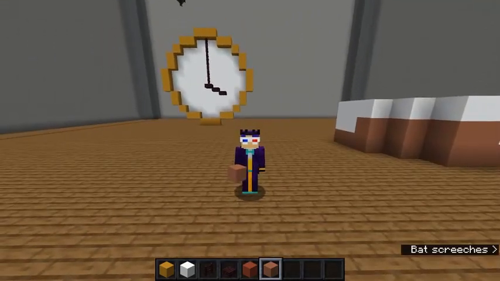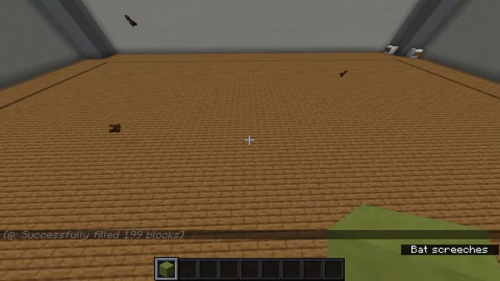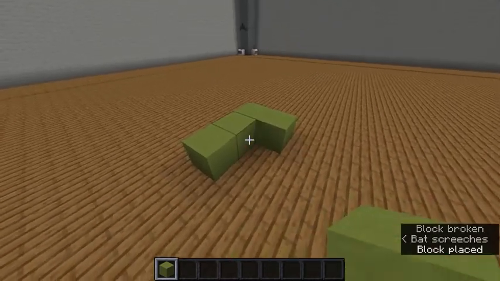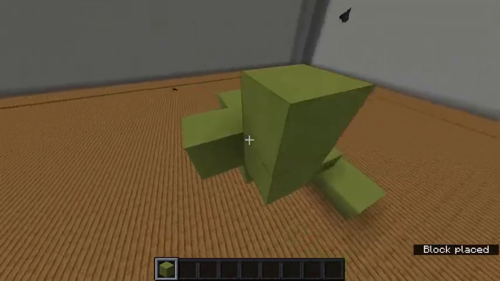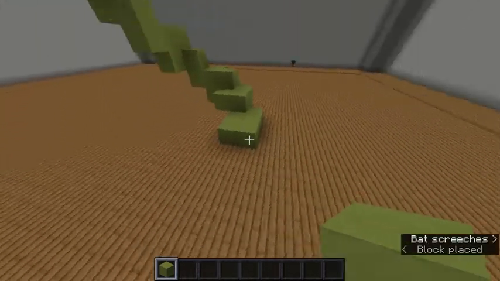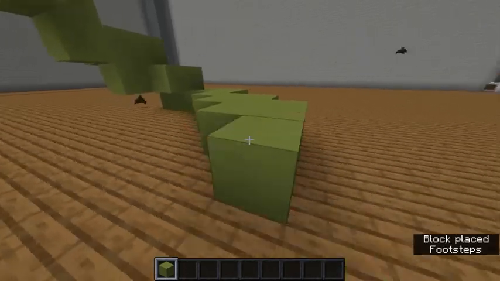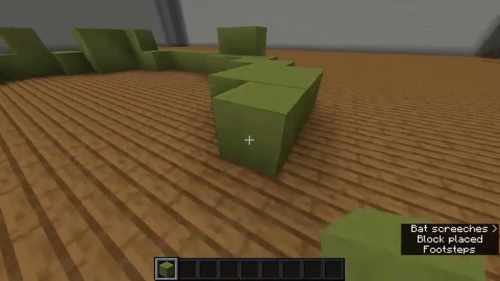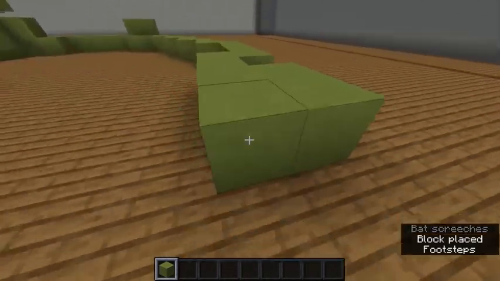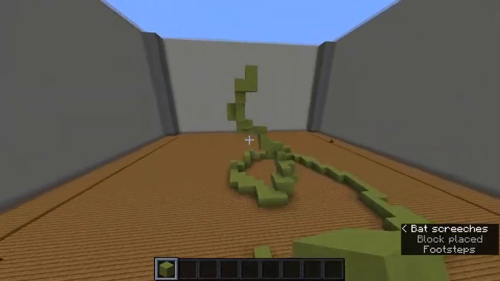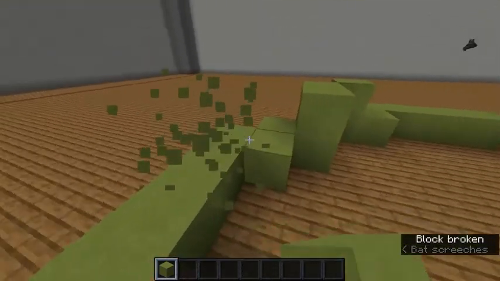For now, I'll give you a bit of a sneak peek on how to make a simple organic kind of line. So we're gonna start off with a simple organic snake. Now, when doing this, I use the same pattern I'll use a lot of the time when I'm making noodle dragons, which is to make that kind of shape. What you want to do is place blocks fast as you move around and have your route planned. Like, I know I want this to wrap around the front here so that it looks like he's standing on solid ground. Bam! There we go. There's the body of the snake.